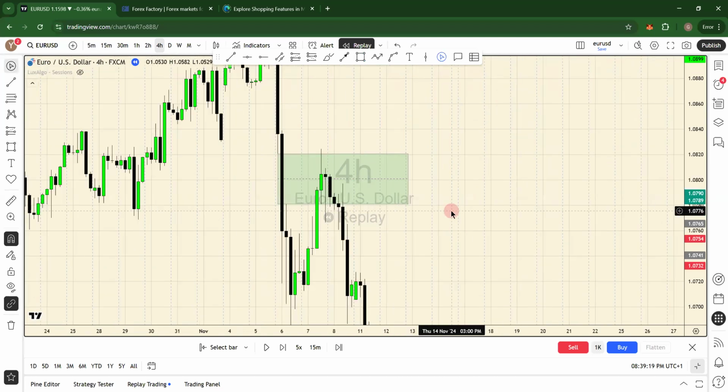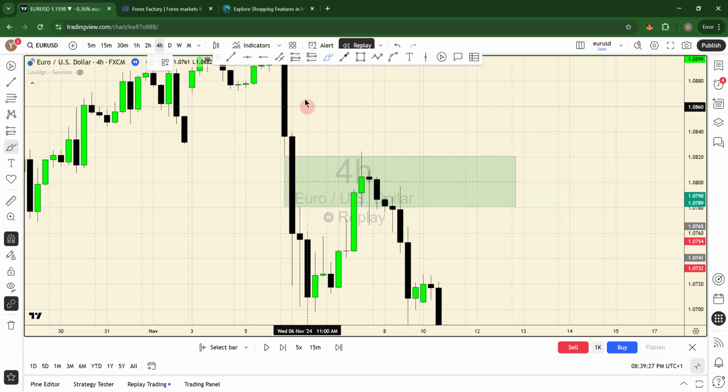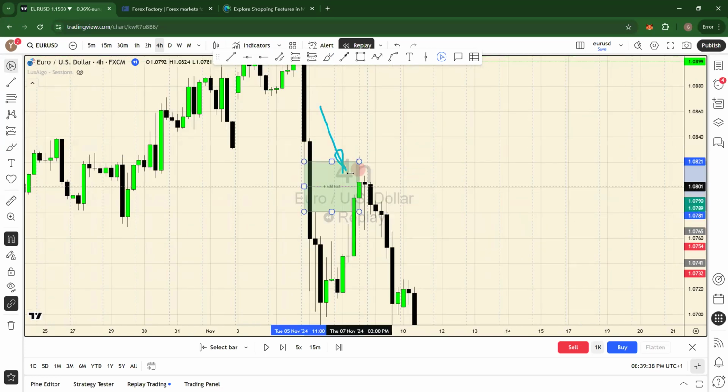Just understand there are bullish fair value gaps and there are bearish fair value gaps, which means there's a fair value gap in the sell direction, just like this one here. We have a fair value gap that is going to support price to continue selling, right? A fair value gap that will support price to continue selling is a bearish fair value gap, just like a bearish order block.